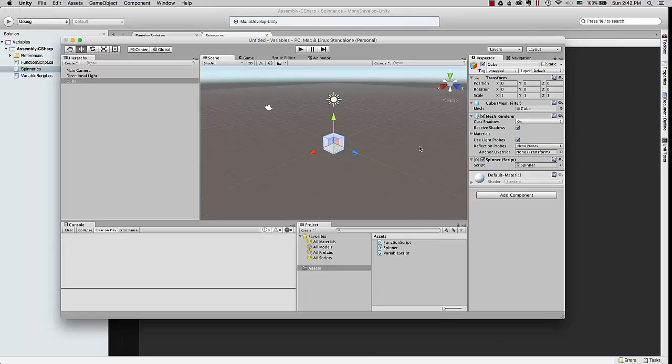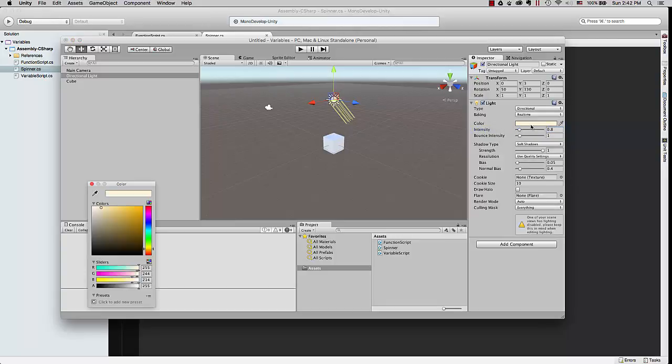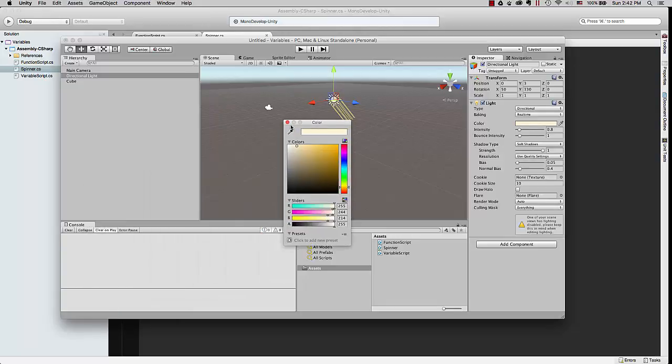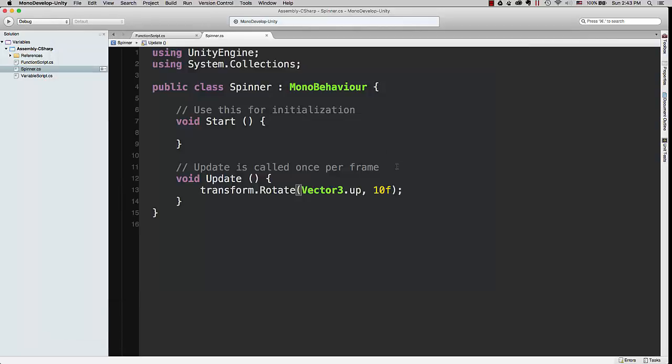Let's go look and see if we can find an editable property over here. Let's look at the light. When we look at the light, we have all of these nice little settings boxes over here. So we can change the intensity just by moving a slider. We can change bounce intensity. We can change color with this nice little color selection dialog box. And all of that is super nice. This lets somebody who is more artistically inclined and less programmerly inclined, if that's a word, come in here and make changes to this. It also makes it easier for you just as a programmer to come in here and flip a few switches, change a few dials, and punch in some numbers and see a different result rather than having to constantly come in here and change things.